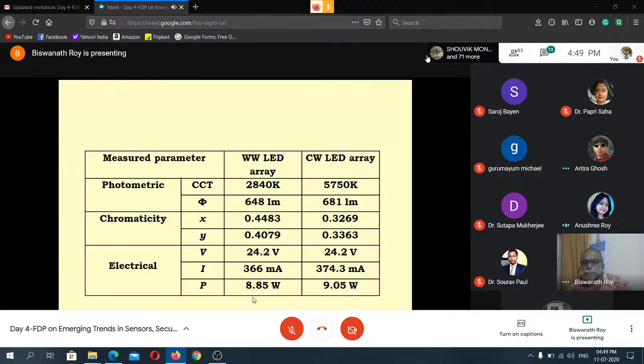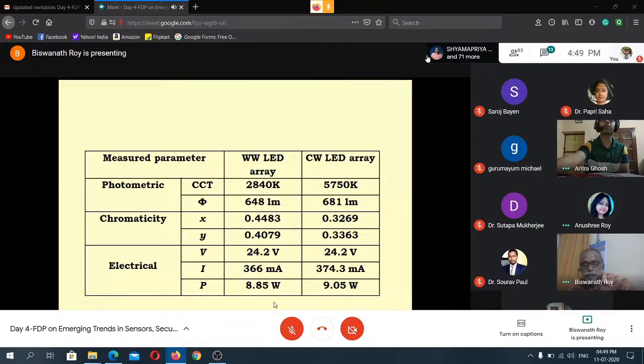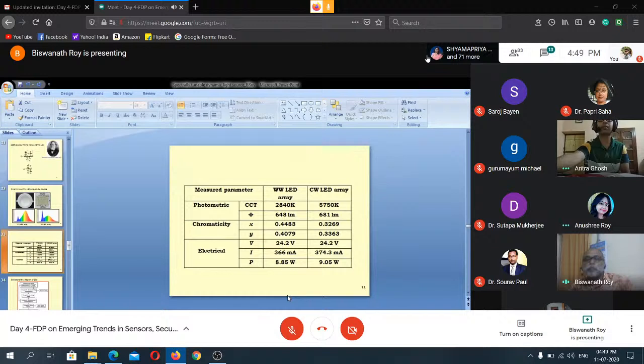Okay. One more thing. How is luminous efficacy optimized for a particular color CCT? Actually, luminous efficacy cannot be optimized in our application. Luminous efficacy is the manufacturer's data. We cannot optimize it. We cannot change it. Okay. Stable information.